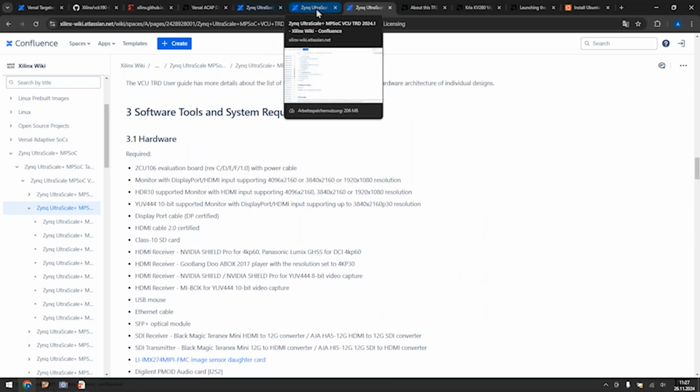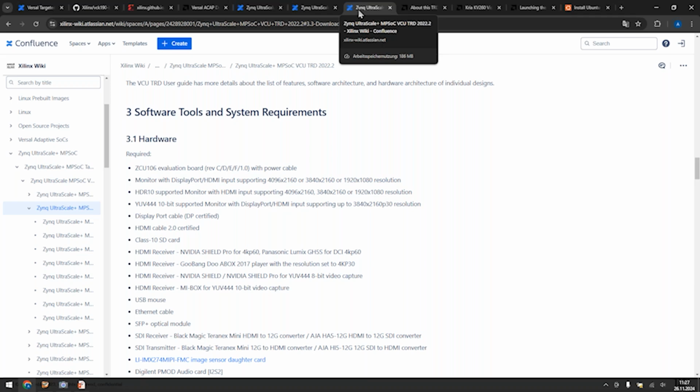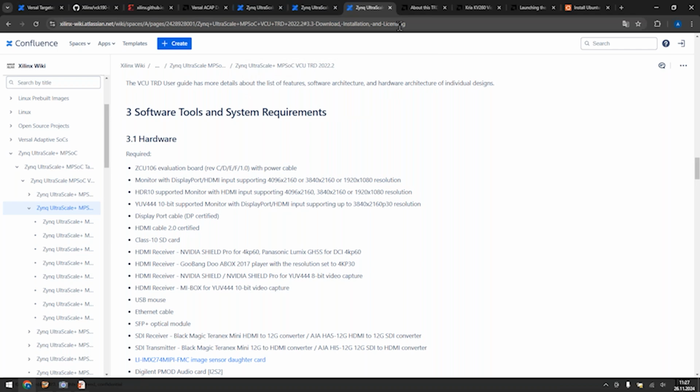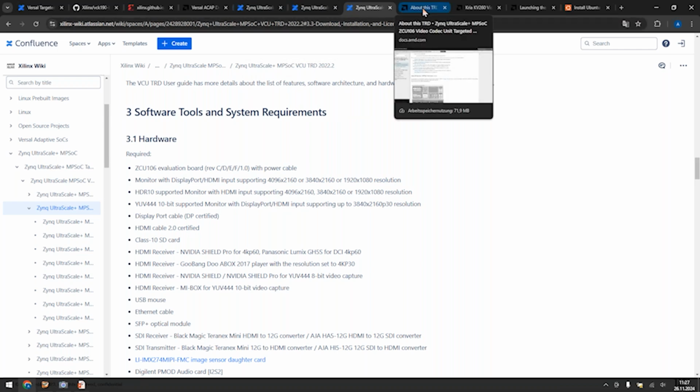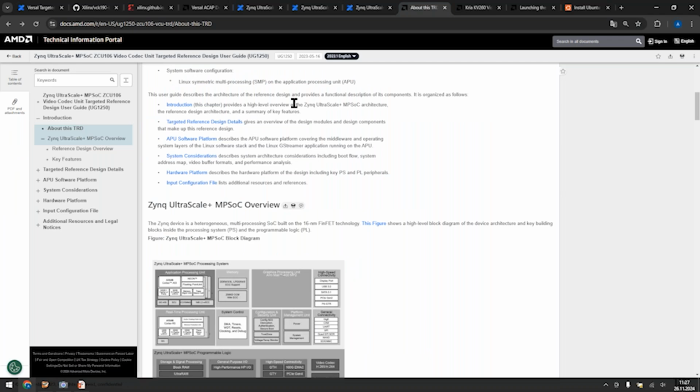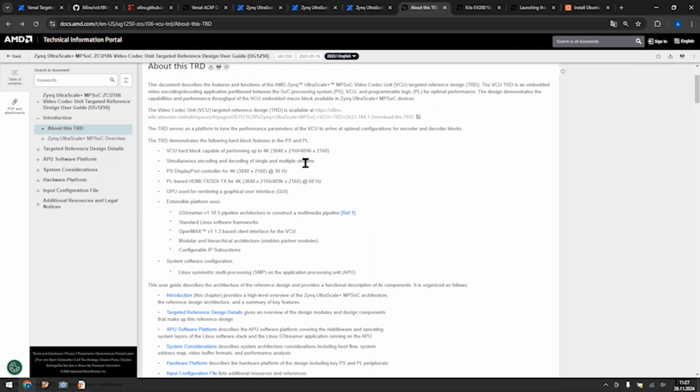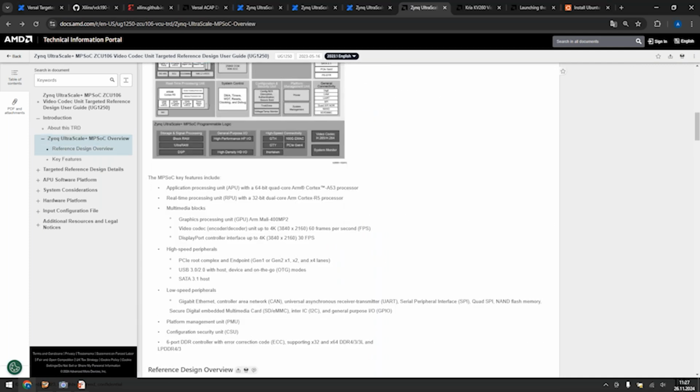If you don't want to use these designs and build the complete thing, you would be able to just download the SD card images also from that context. So that's basically the idea of it. Okay, and also for the VCU TRD, you will find a user's guide as well. So that's pretty important: there are different layers of information and you have to bring them together. And that's basically the story.